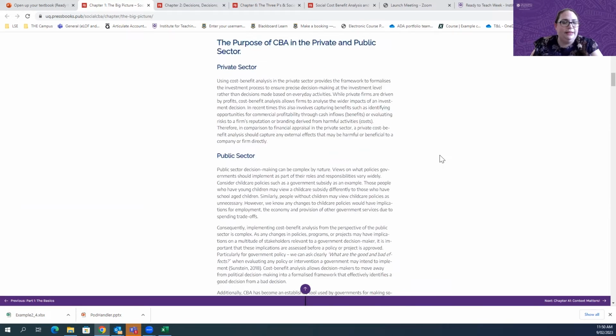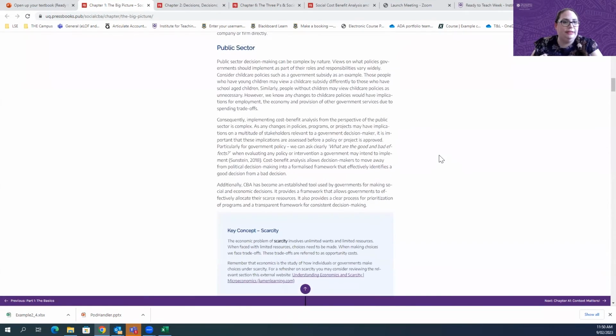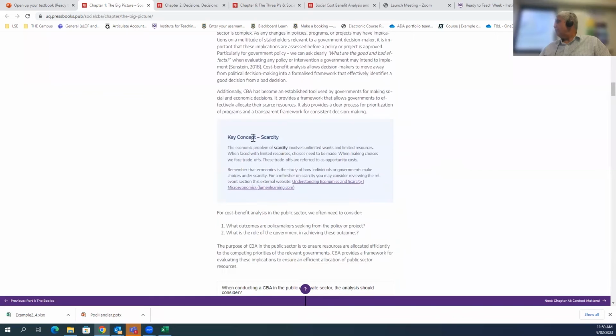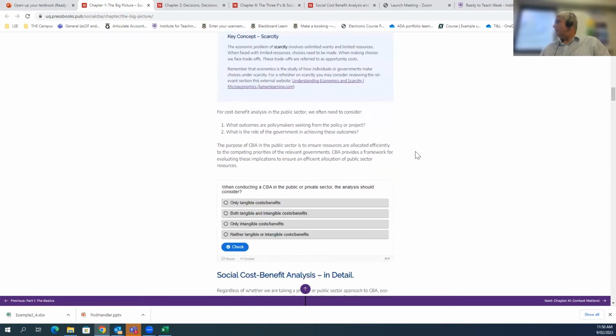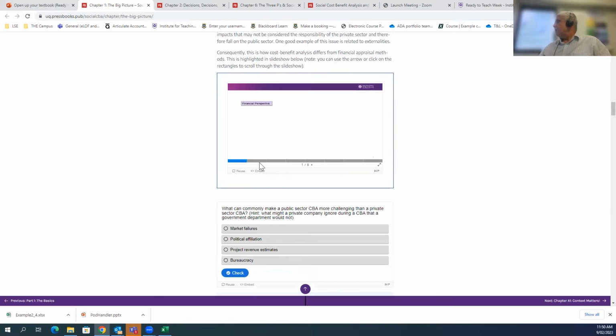Yep. Is there anything you wanted to comment about this section, John? Yeah, just to say here's a feature box. Suzanne obviously had some really key concepts. The first one was scarcity, so you can do things like that to highlight certain areas. Once again, here's another chunk. Here's another question and answer. You can do all sorts of things with H5P. It's actually a fabulous tool.